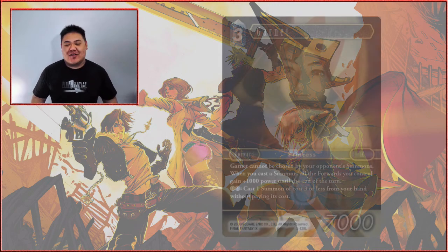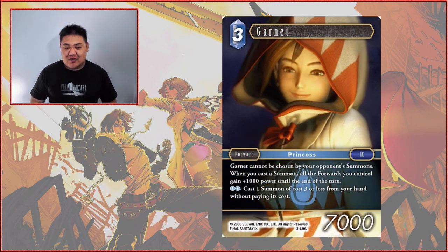So, next card is 2 copies of Garnet. This is a legendary Garnet, and she's been seeing a lot of play as well. Unlike a typical water deck, Garnet isn't a huge focus of this deck, but it does give us an extra amount of combat boost. Sometimes that little extra power is really handy.